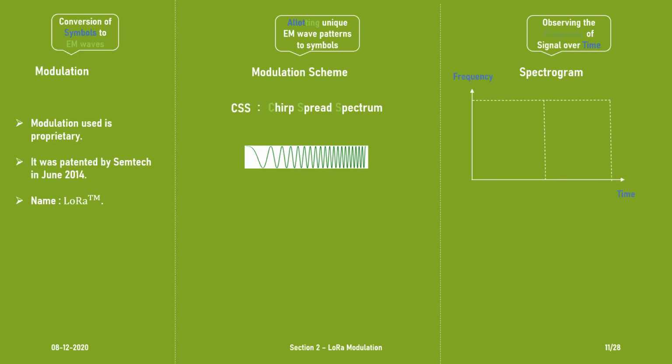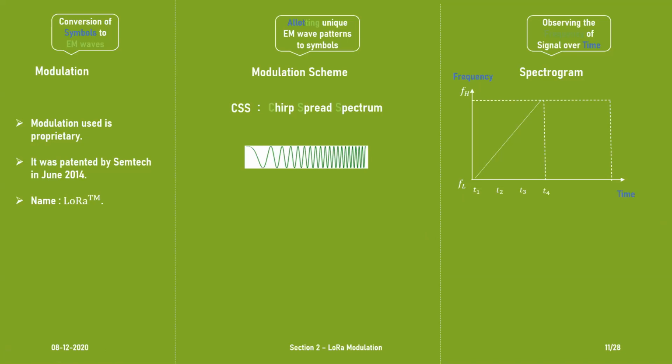If you analyze its frequency versus time domain, that is a spectrogram, the chirp wave essentially over a period of time changes its frequency. It starts from the lowest frequency and goes to the highest frequency. So it increases its frequency over the period of time. That all is a chirp. Now, I want to use this chirp to modulate my symbols. So I have 00, 01, 10, 11, and I want to transmit those. Instead of using a sine wave, I'm this time using a chirp wave that looks like this. It changes its frequency from the lowest frequency to the highest frequency.